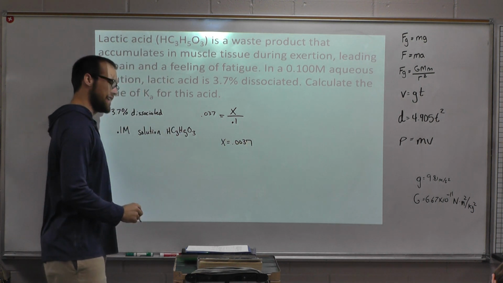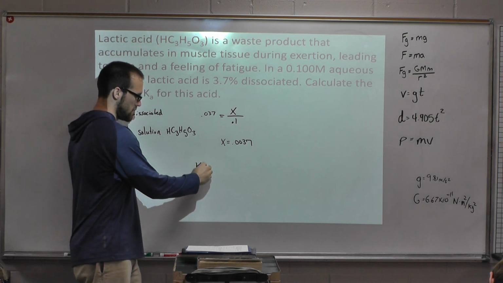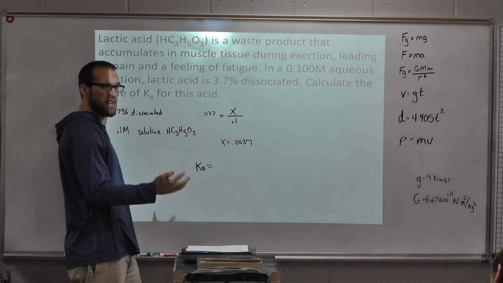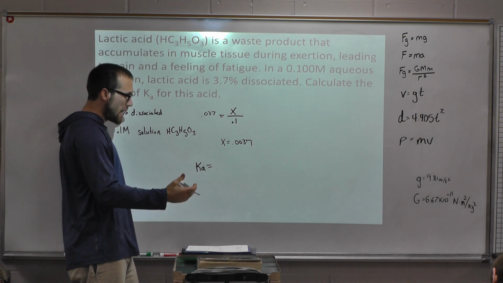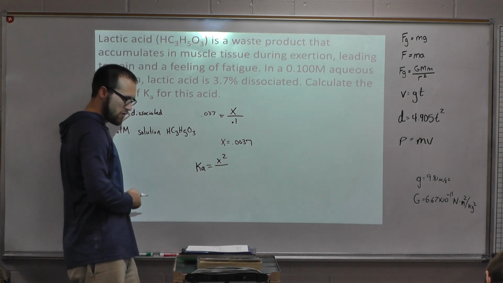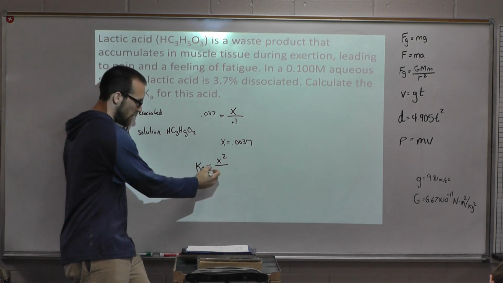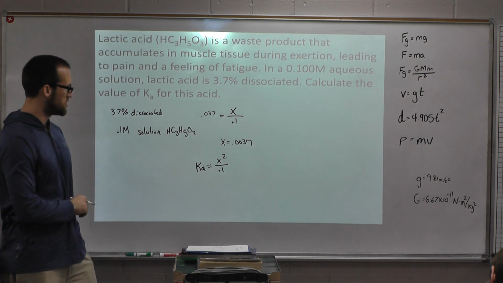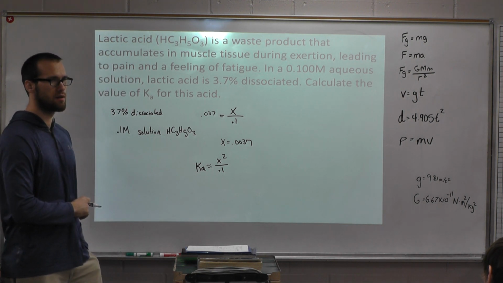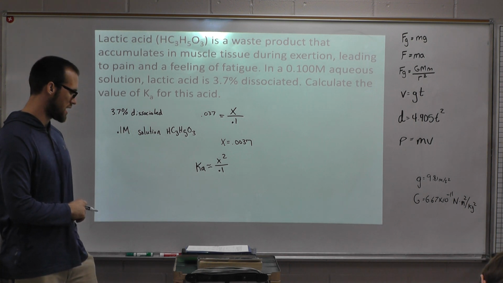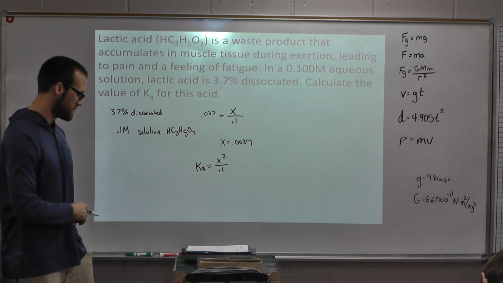So for X is that, we know our Ka in this situation, everything's a 1-to-1 ratio, it's a weak acid, it's going to shift right, so therefore it would really be X squared over our 0.1, and you would do what? Finish. Put in your X and solve for Ka. Yep.